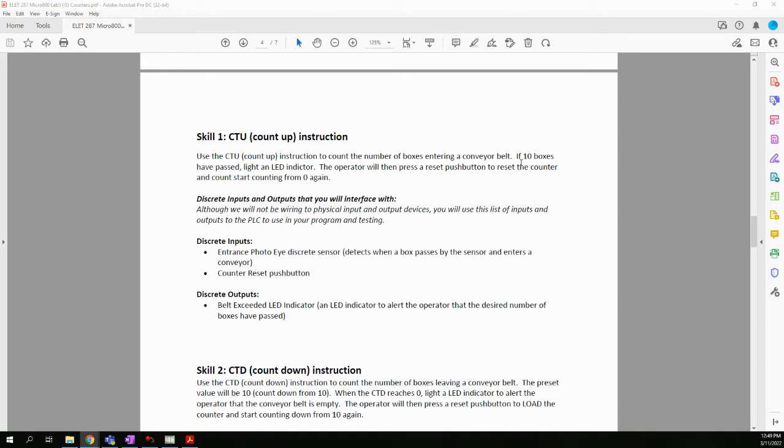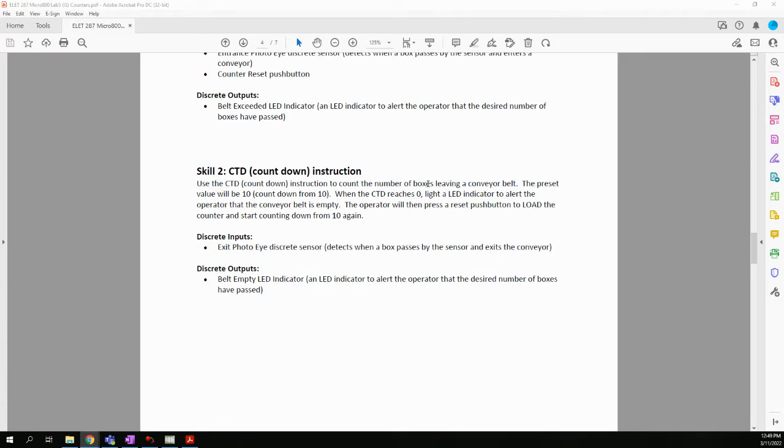When we reach 10, we will turn on an output that says we've reached our count and that we've counted 10 boxes. Belt exceeded is the terminology I'd use. Basically, we reach 10, we turn on an indicator and let somebody know that we reached 10.